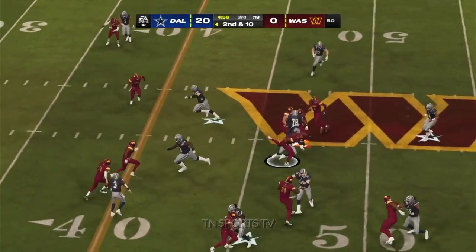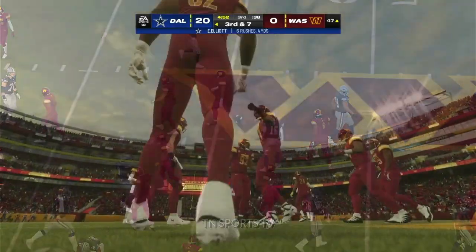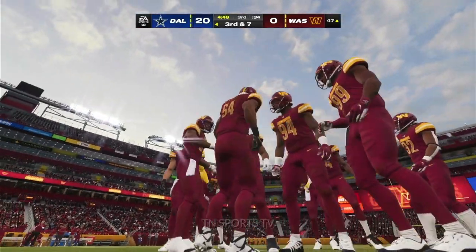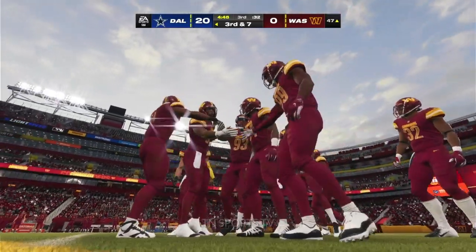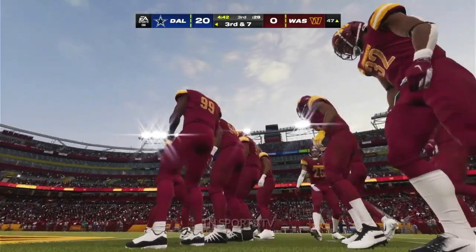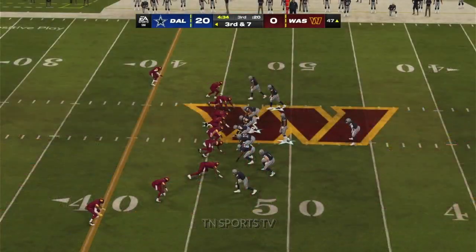Inside give to Elliott. He'll get only 3 there, so it leaves him with a 3rd and 7 ahead. Well, they're hoping that the second half is better for him than the first half. They've got to find a way to get him going. He's a big part of their offense. Now 3rd down and 7.